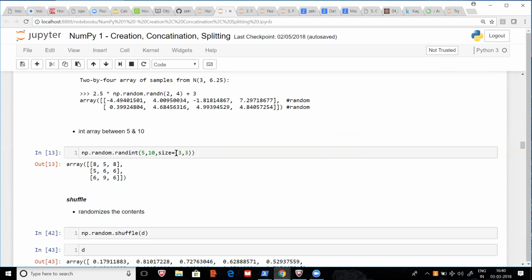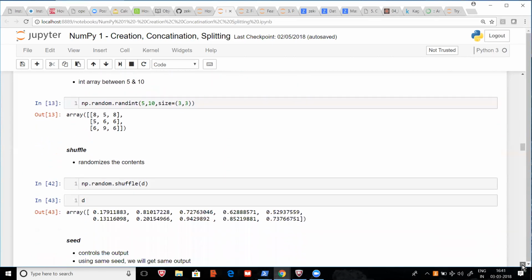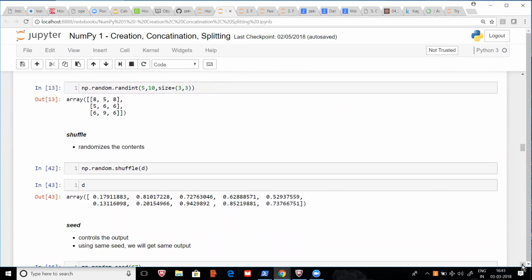That is why you'll see data in this format here. Fine, right? What is randint, rand, and randn? Three APIs. Then you have shuffle, a sort of utility. When you do np.random.shuffle(d), it will shuffle the contents of d, and it will modify d itself. It will modify d itself.